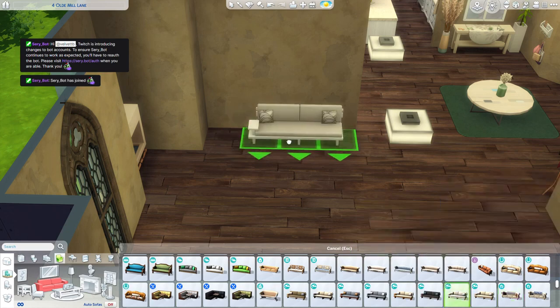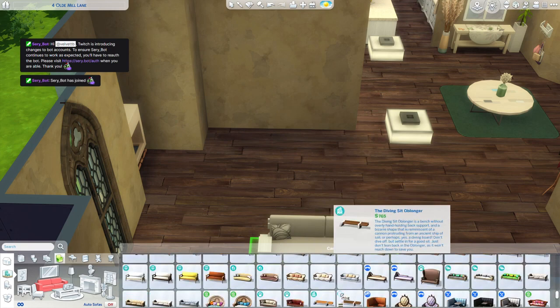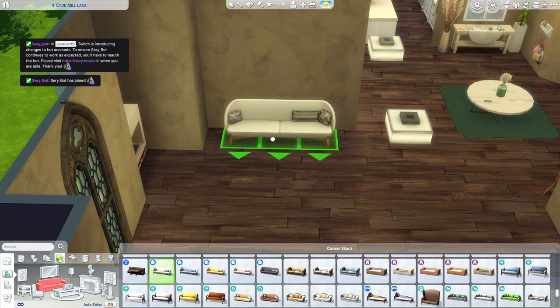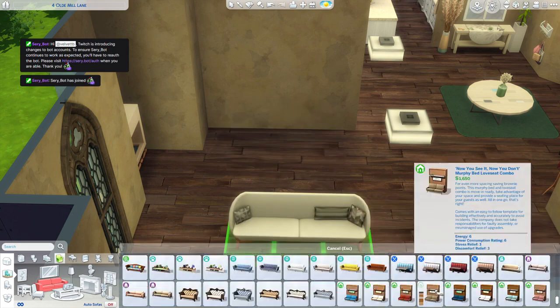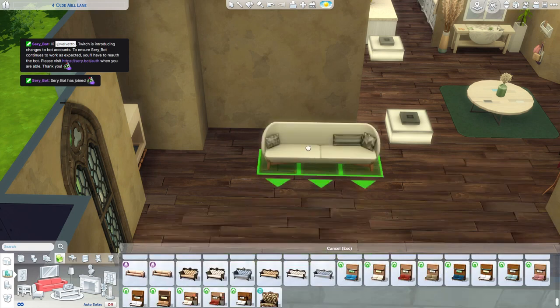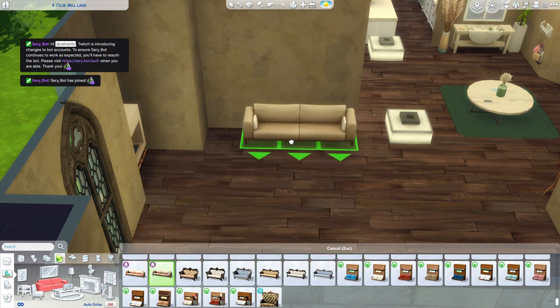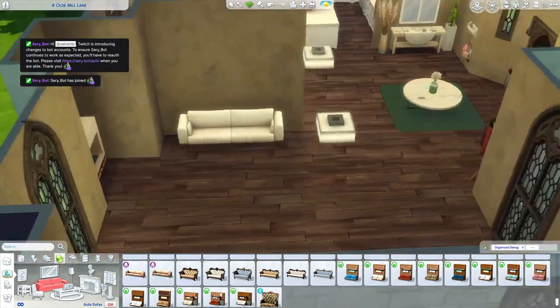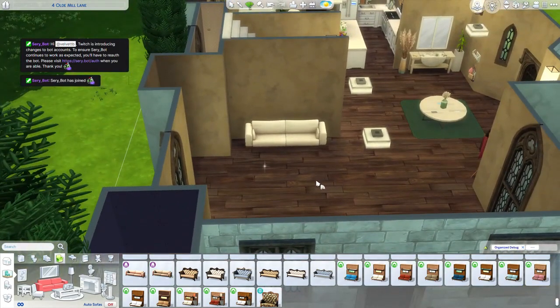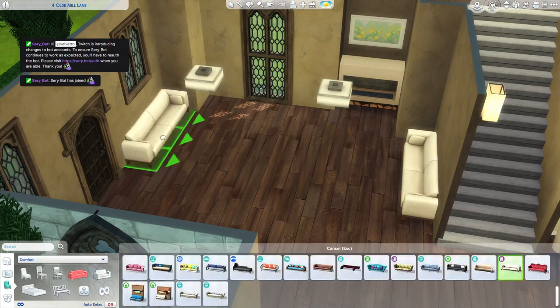I think I need to go for a slightly cleaner look, not quite that clean. I'm thinking there's this one from Dream Home Decorator, which I really do like too. I'm really into Dream Home Decorator stuff at the moment. Just one of those curious things where you get into a particular pack for whatever reason. And I love this couch here from Desert Luxe. That's the Desert Luxe one. Ooh, nice. Okay, I'm gonna do that, and maybe we'll put that across there as well.